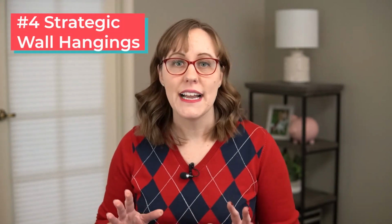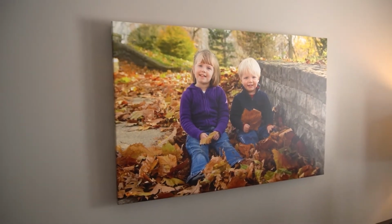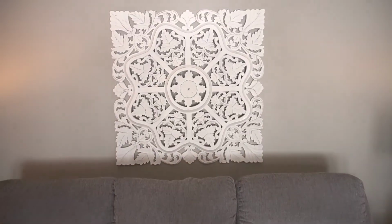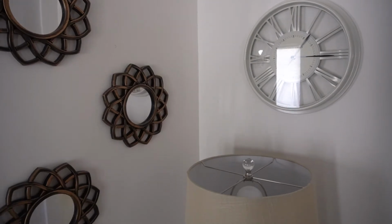Next tip is to choose your wall hangings carefully. Now, any kind of wall hangings is better than not having any at all, but some are much better than others. If you add a picture with a glass covering on it, that glass is actually just as bad as having a bare wall. So you want to look at things that are softer or three-dimensional. So softer things might include tapestries, or I have this wall hanging that I love that's actually made out of feathers. And anytime you can add three-dimensional wall hangings, that's going to help diffuse the sound and send it off in different directions, even if it is made out of a harder material.